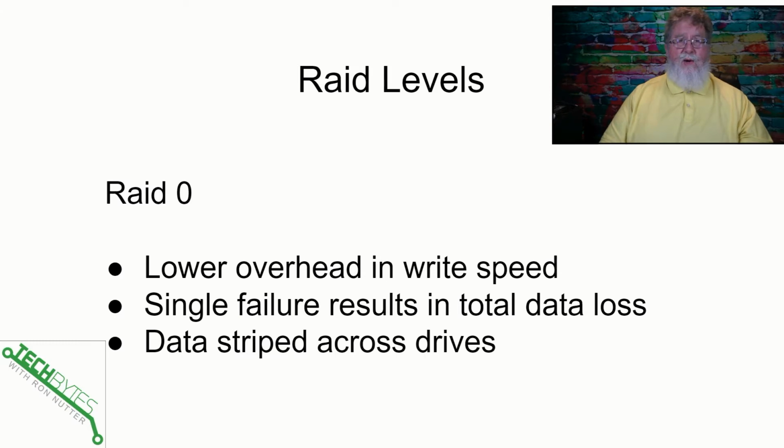Now, RAID 0 is the one that you potentially can start out with. RAID 0 is basically the fastest write process of any of them as a general rule, and with anything you're always going to have some variations. The downside of this is you're striping across drives, so you can have multiple hard drives and you're writing across the different ones that you've got in that RAID set, but if one of those drives goes out, you're dead. You've lost all your data, not just the data on that drive.